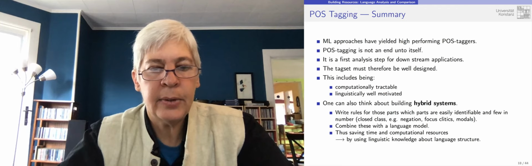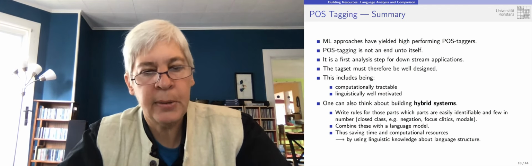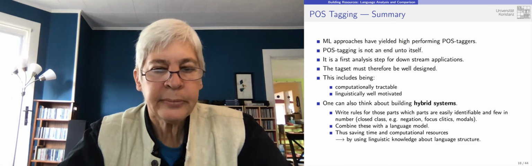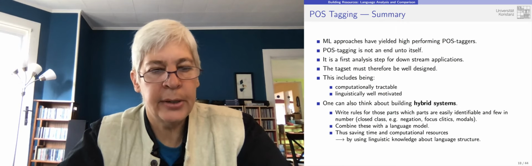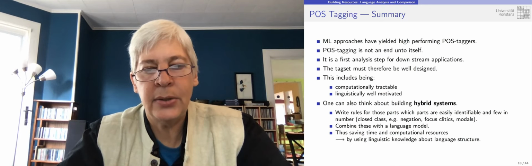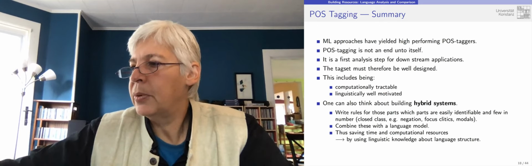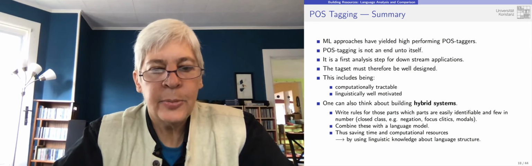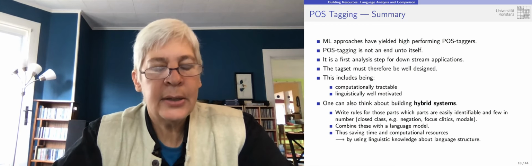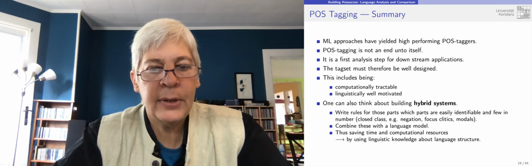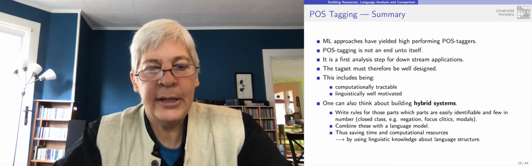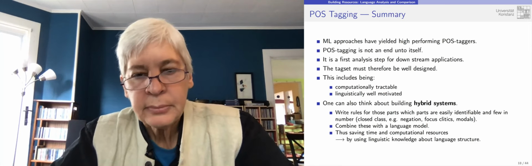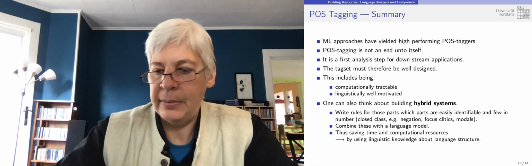A little point here is that I think one could also think about building hybrid systems in the long run, or maybe the time now is set for that, because there are some parts of the language which are actually easily identifiable, and they're very few in number. So you could identify these and then combine these with a language model and save the learning time for things that are actually really easy to just know. And the reason I'm saying this is that I once reviewed a paper where they were trying to learn a tag set, and for some reason, the negation, they either learned 0% of the time or they learned it 100% of the time. Now, they didn't conclude anything from this, but basically, in that language, there were three negative markers. Those were easy to identify. If they'd just been able to identify those, put those aside and say, okay, whenever we find these three markers, we just slap the neg part of speech tag on it, and then we try to learn the rest. That would have been a lot easier than mucking about with that, in my opinion.